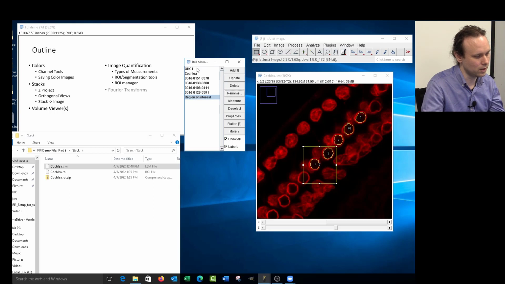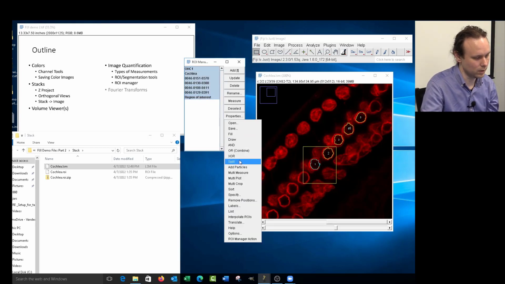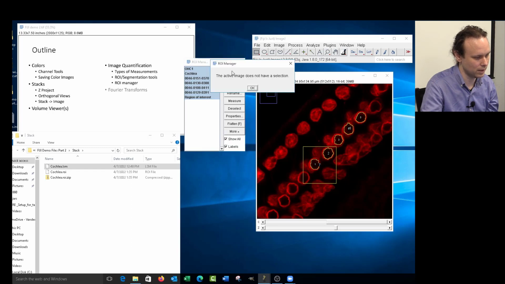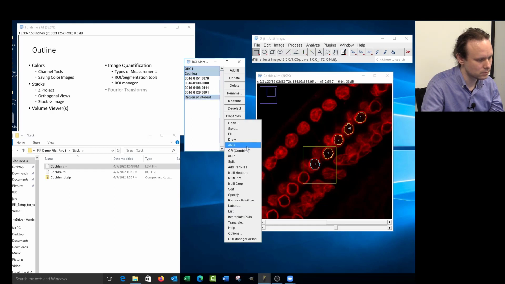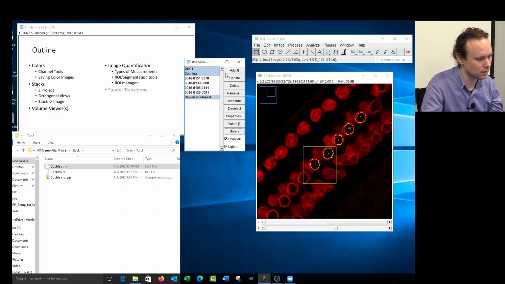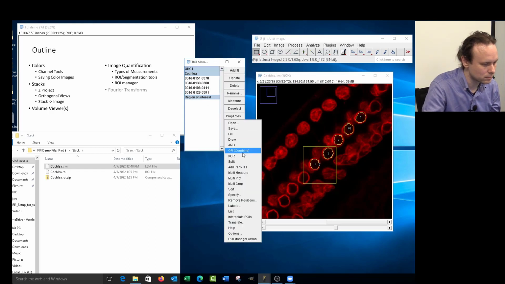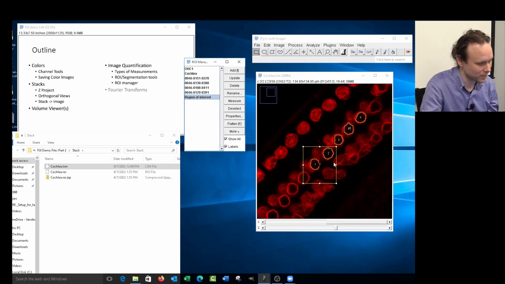And so then I could actually select everything here and do an AND function and add that. Oh, image does not have an active selection. Let's see. Well, it should combine them.